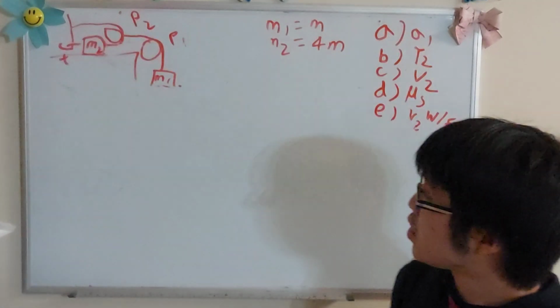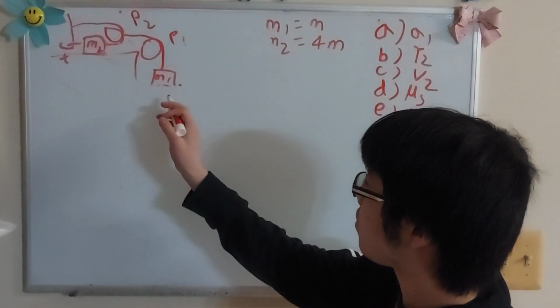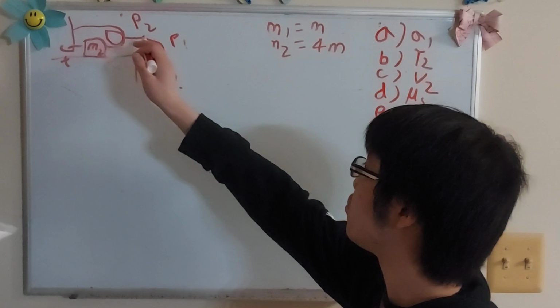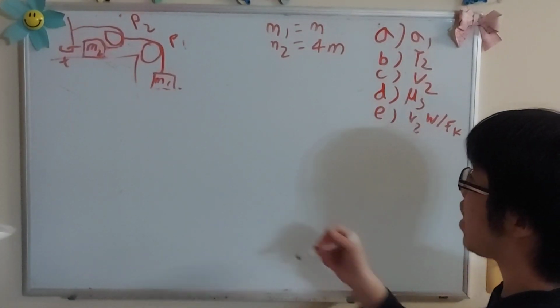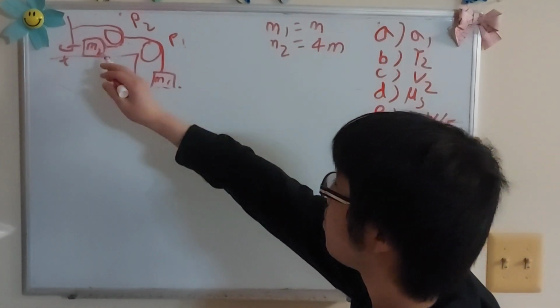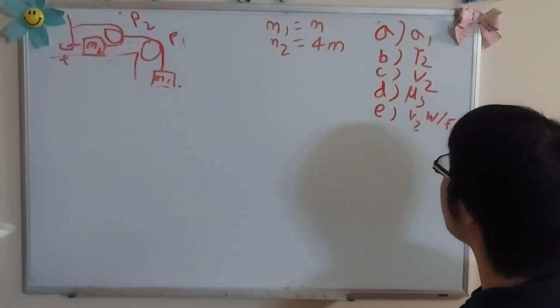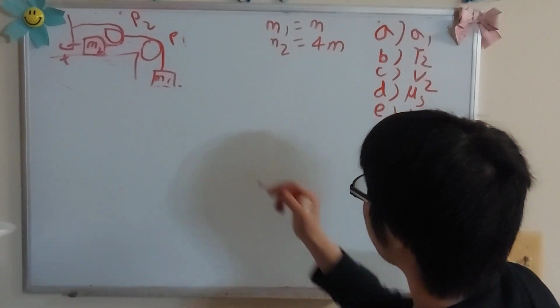So, if you recall, it's a problem that's talking about two masses, mass 1 and mass 2, that are attached to two pulleys in a system and set up as shown. And when mass 1 is dropped, pulley 2 and mass 2 move to the right. And we're being asked to find the acceleration of mass 1.